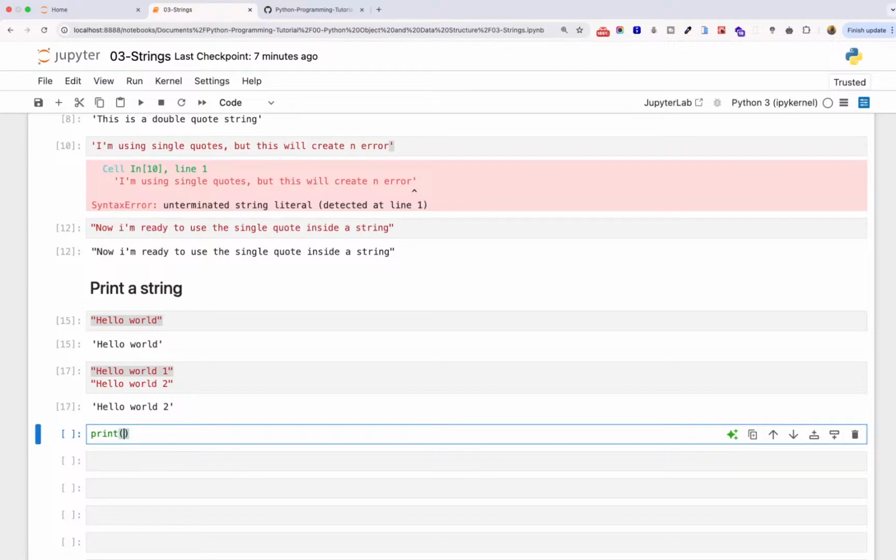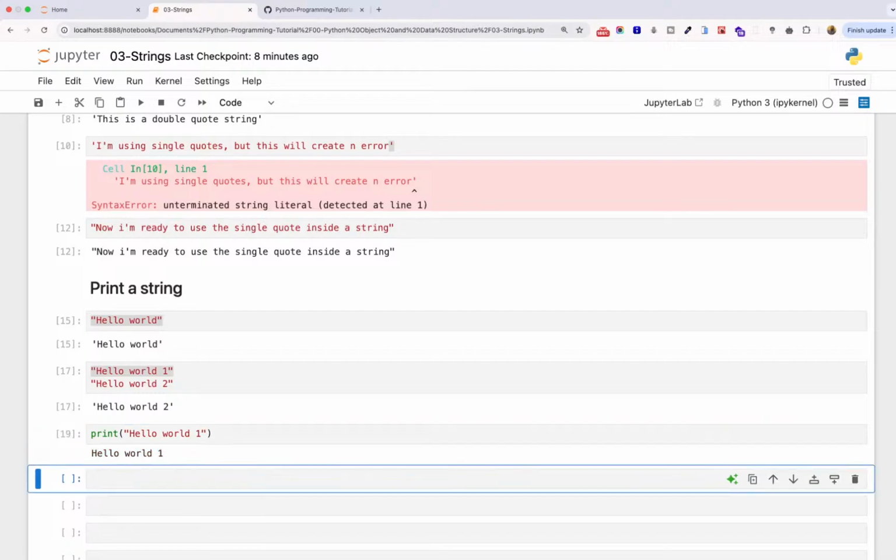Now, one thing you need to take note of is, if you want to print a string, you can use double quote or single quote, but we're going to be sticking with double quotes. In between this string, I'm going to type whatever I want to print. So I can say hello world one.